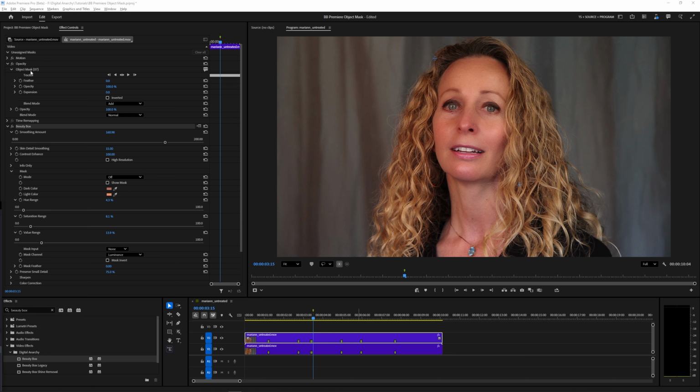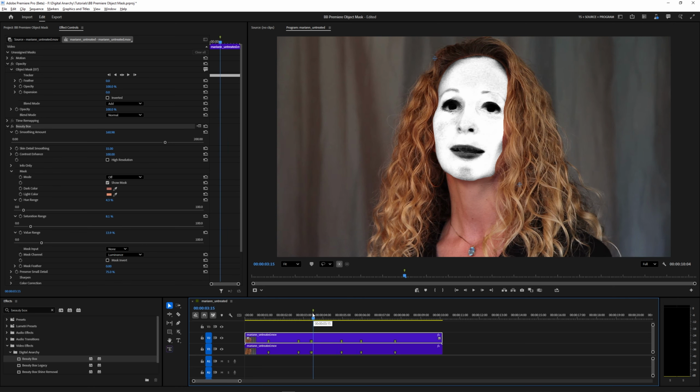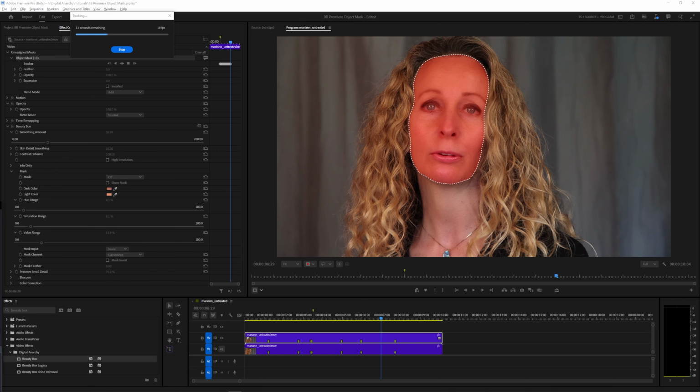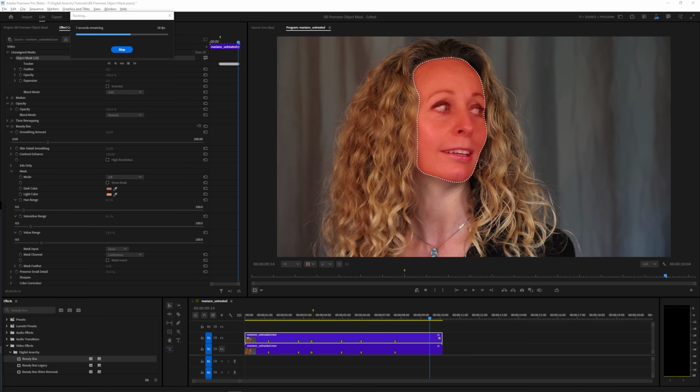So these two masks work well together because the object mask is pretty good at isolating the face, and then Beautybox can be applied to isolate the skin tones within that face area, which is strange to look at, but actually works really well. And then the Beautybox mask is also easy to set up, and you can have a lot more control over where the effect is being applied.